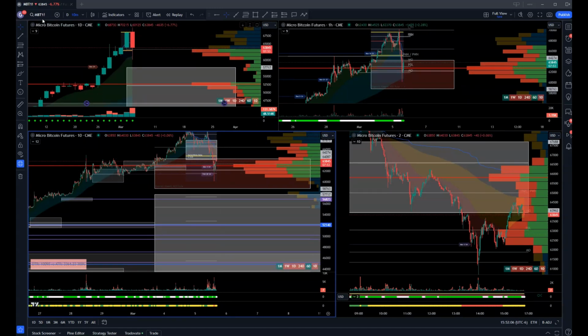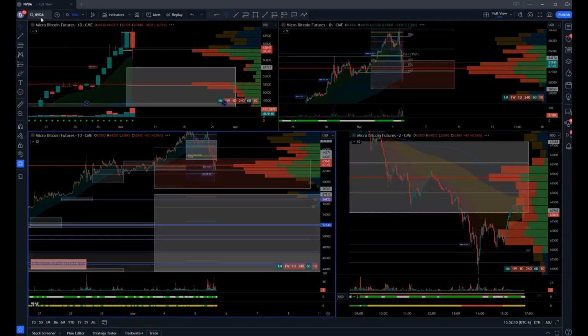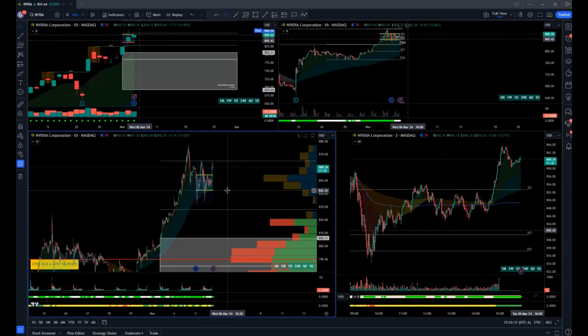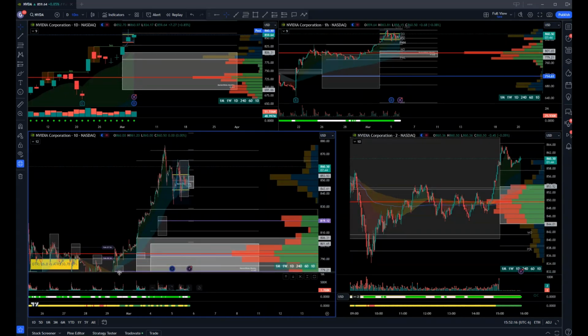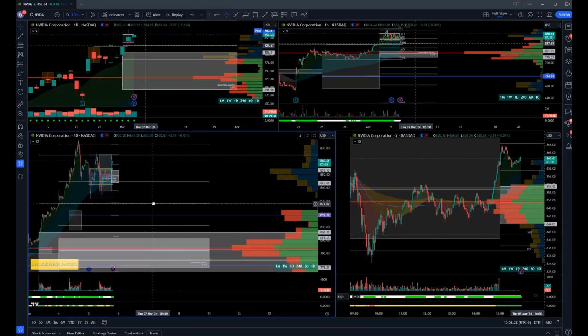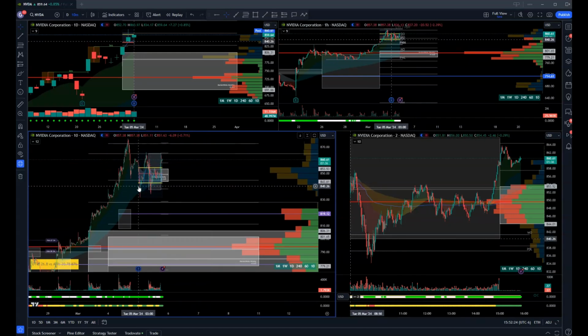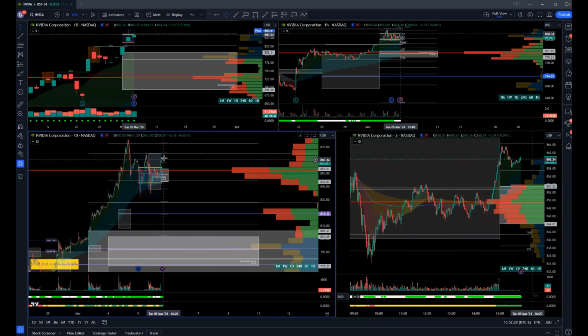All right, so let's move on to NVIDIA. Unlike most of the NASDAQ, this one held up pretty good. And again, you see the volume profile arrays. See how their price is above. And today, it started testing the bottom of it, but got snapped right back up. So you could see some chop here.